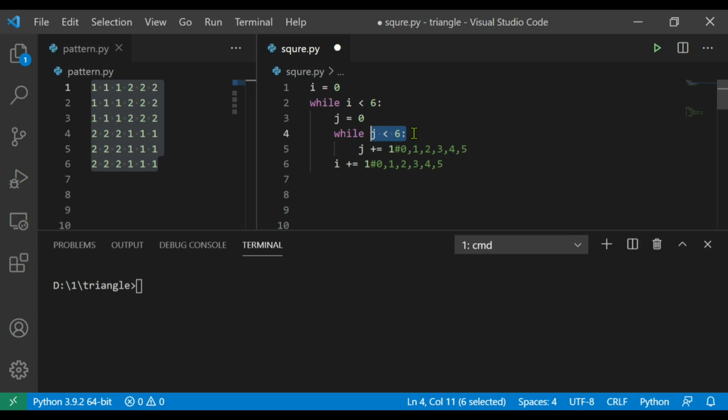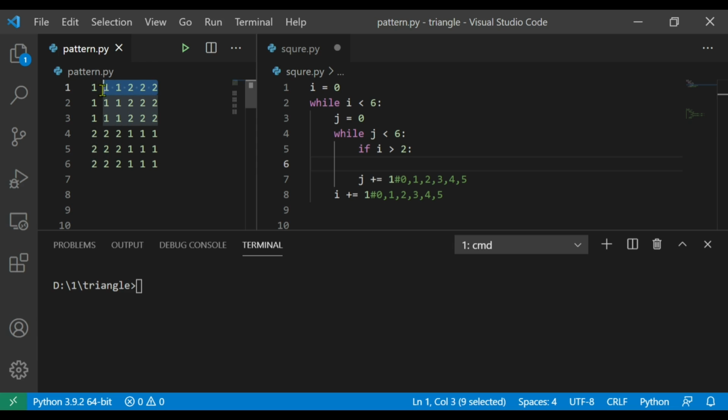So to print this pattern, we are going to use an if-else condition. So let's do that. If i value is greater than 2, then print the first line. Again, here the first line is divided into 2 parts, 1 1 1 and 2 2 2.